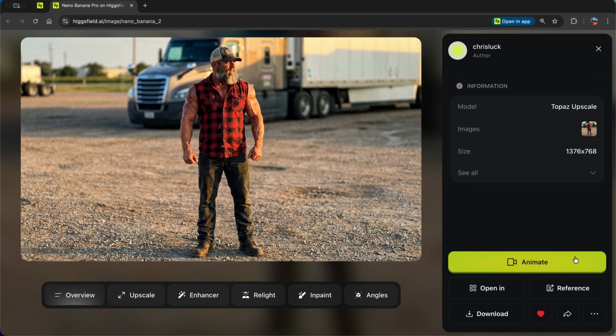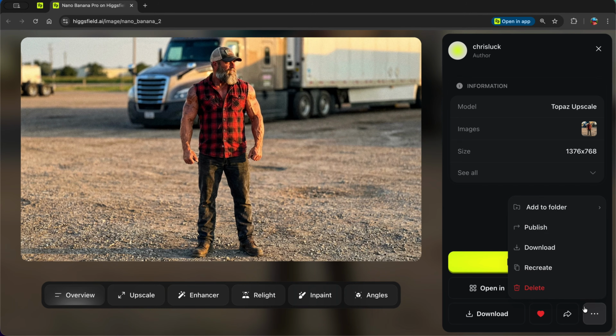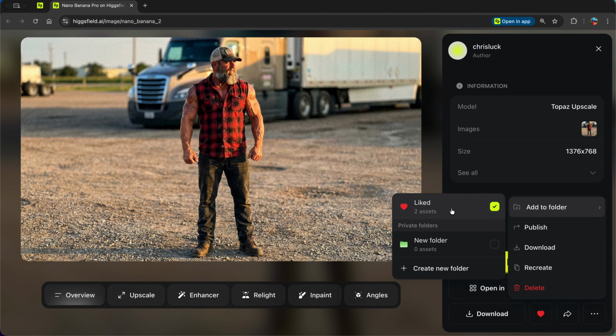So if you want to create a clone of yourself using AI, but also you want to create characters that don't exist, call it AI influencers that you want to create for different social media platforms to say certain things for you or whatever, you want to create folders inside of, I almost said AIville, inside of Higgsfield.